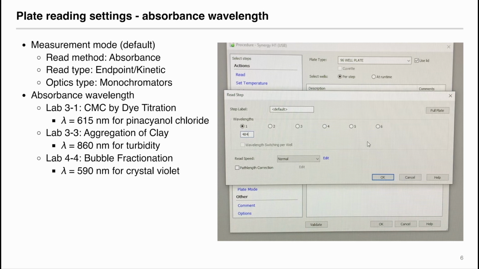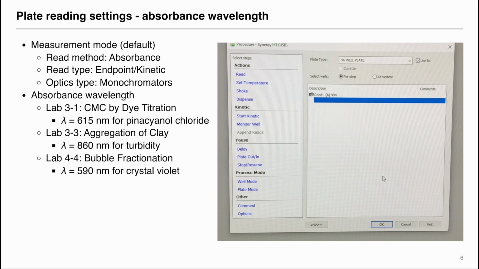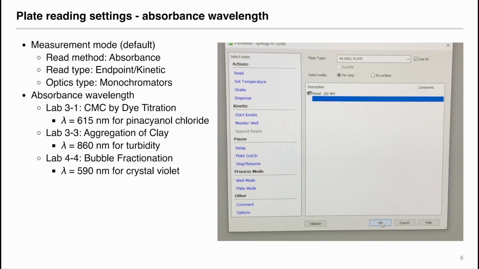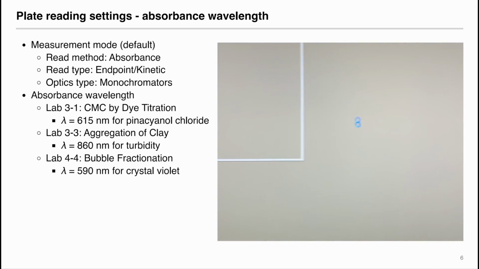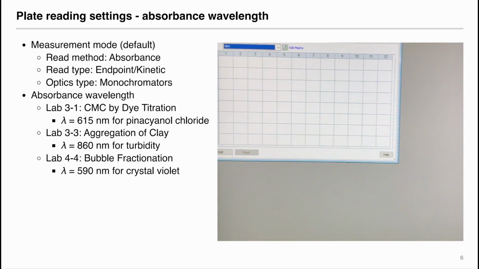And for bubble fractionation, we're looking at crystal violet at 590 nanometers. Press OK, and it will automatically want to read the plate, but don't let it. Cancel it and close the window.